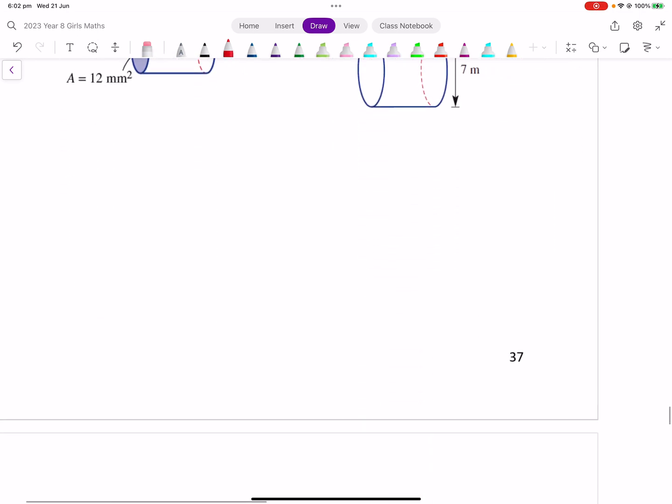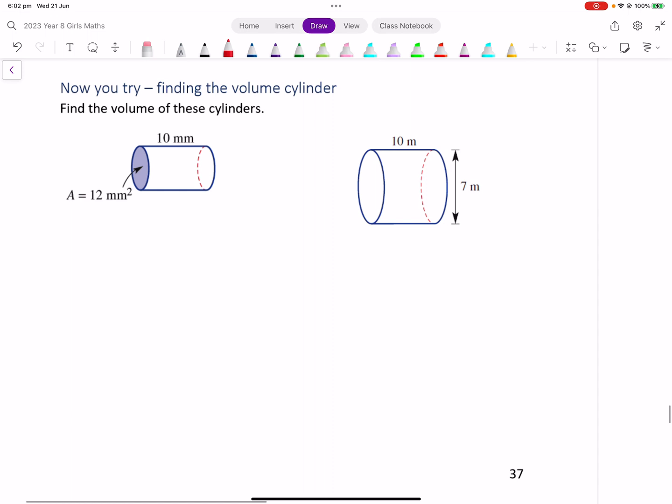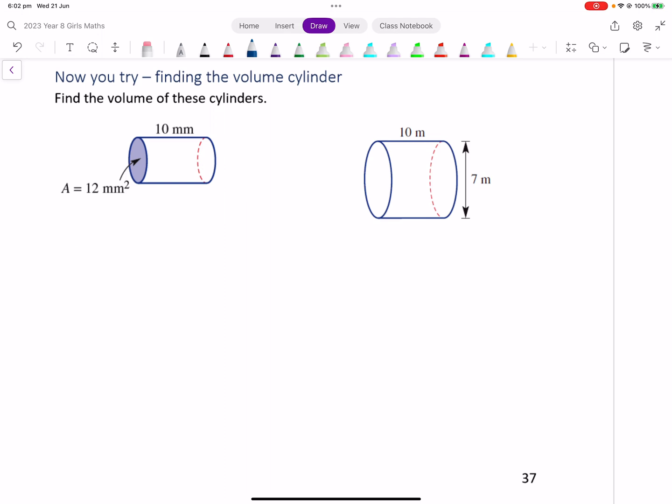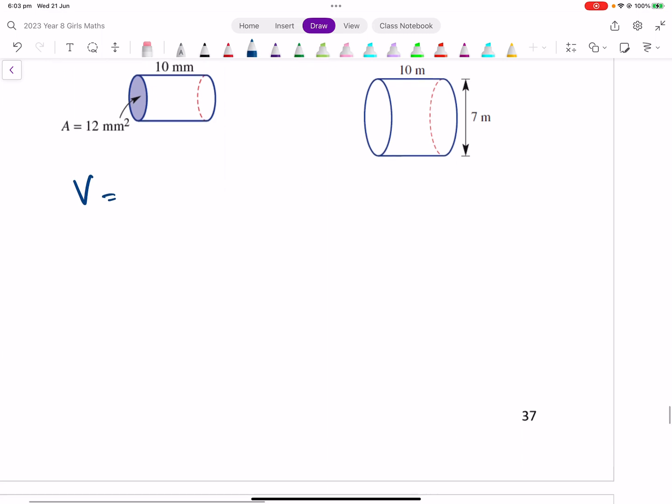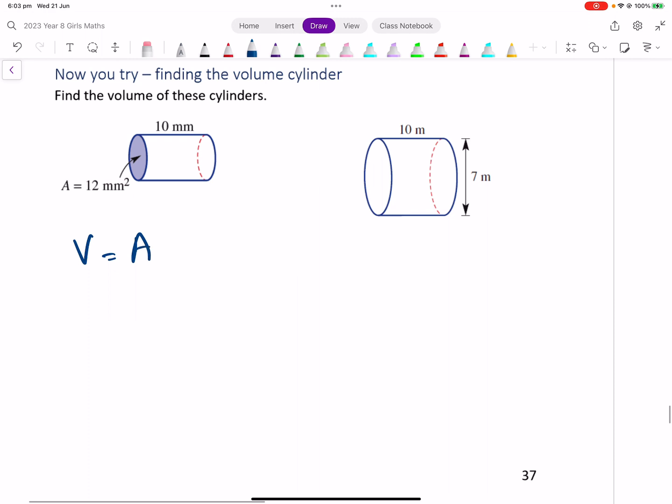All right, so have a go at these next 2 by yourselves. Pause the video for a second, and then I'll show you how I went. All right, have you got your answers? Hopefully what you started with was volume equals pi. Oh, actually, we don't need to use pi r squared h here, do we? Because they've given us the area. So we can just say A times H equals 12. A equals 12 times 10 equals 120. And our units are millimeters cubed.